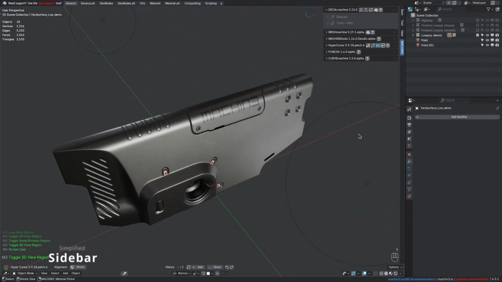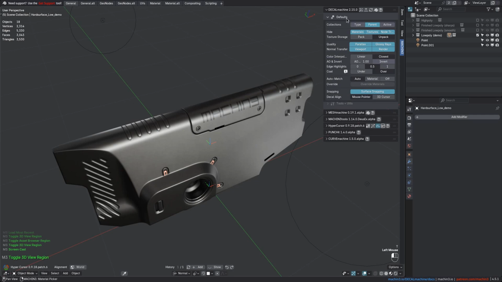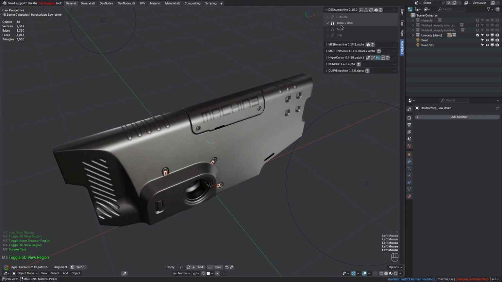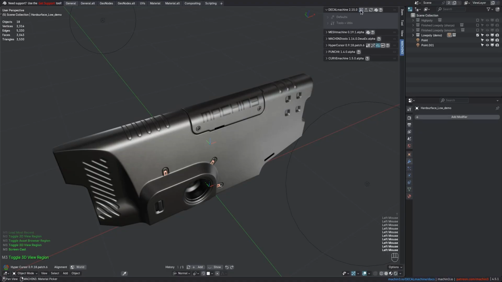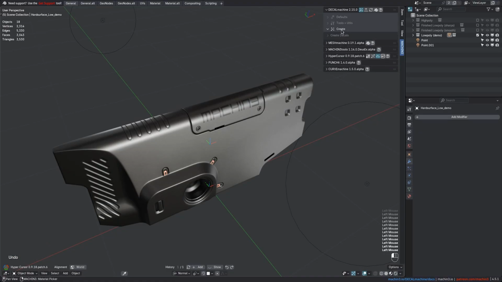The sidebar panel has been simplified and modernized, and now houses everything in the main panel. You can still find the various settings governing default behavior here as before. Tools and utilities have been consolidated into a single subpanel, though each retains its own sub-subpanel within. The creation panel was previously a dedicated separate panel and is now just a toggleable subpanel.